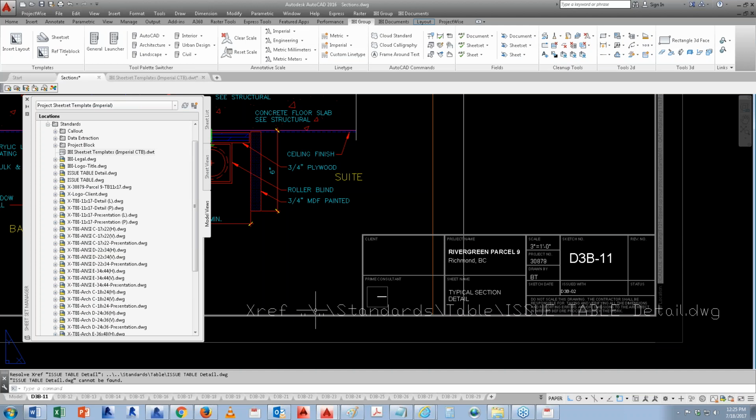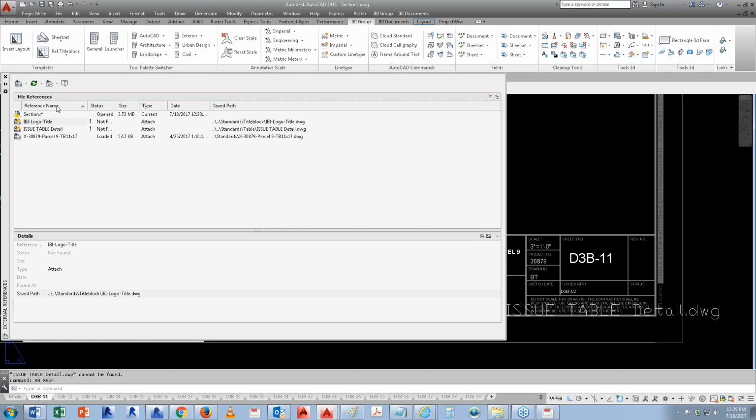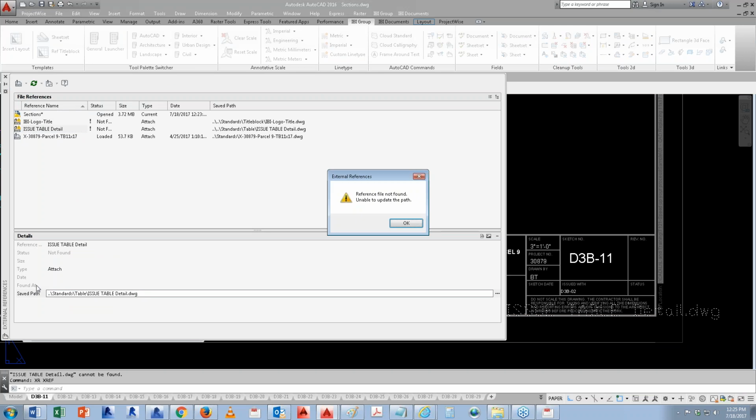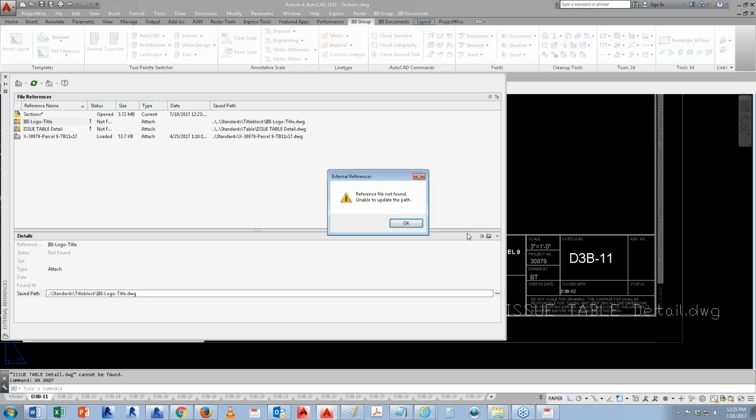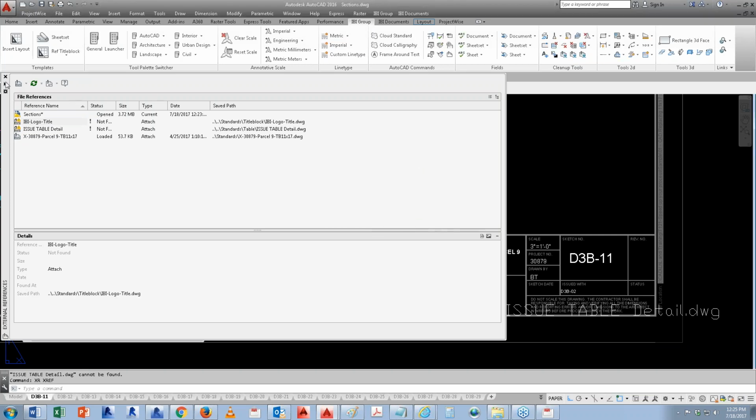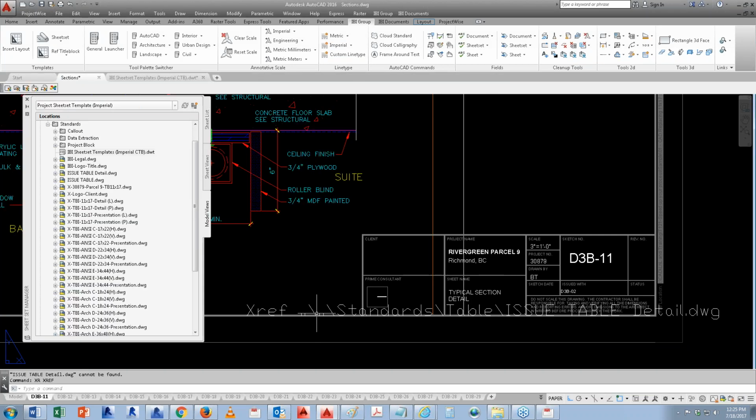Oh yeah, again, sorry about that. My reference title block says it's not found, but I'll change it. It's because of the path. Okay, but if you do run into this problem, that's okay. You can still use the reference manager. Okay, sometimes it doesn't like to do that. So what I would do is that if it doesn't like that, that's okay. You can always use the classic extra.